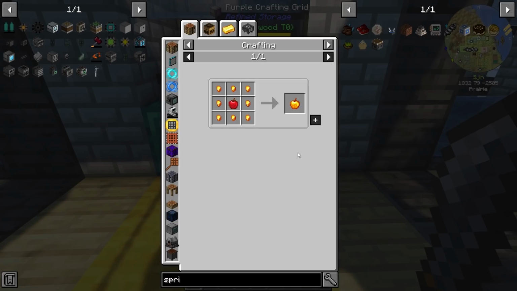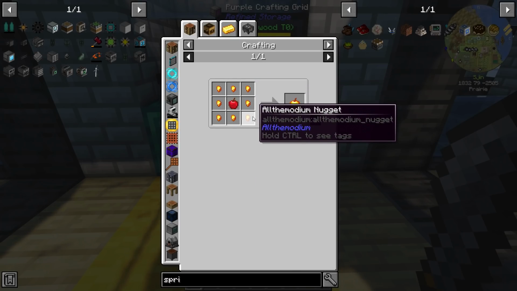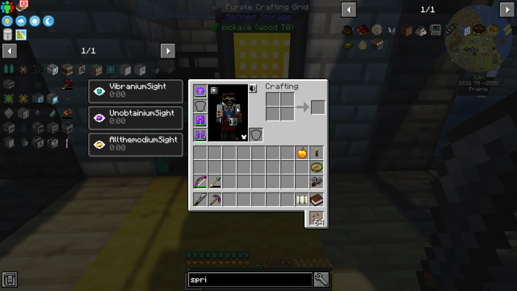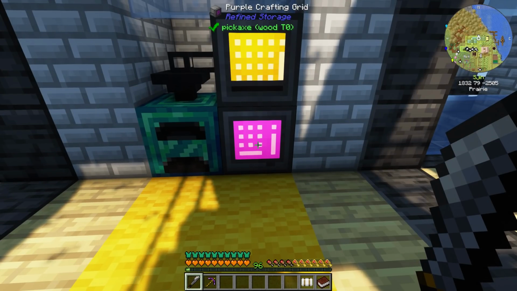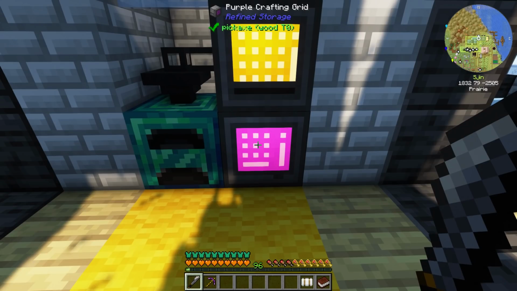To get all the Modium apples, we need real apples. We've got loads of nuggets, they're not really a problem. The big problem is the apples themselves, and we have no way to farm apples. So we're going to go through a step-by-step process of getting our first mechanized orchard going.